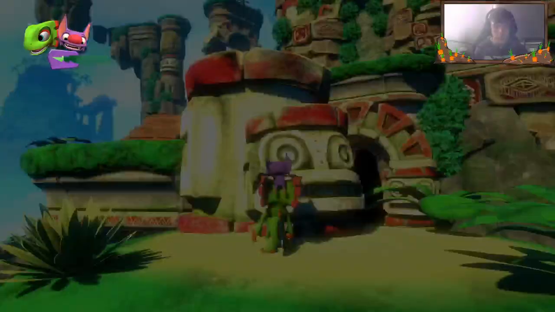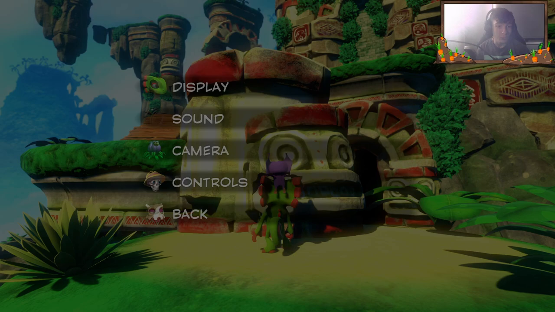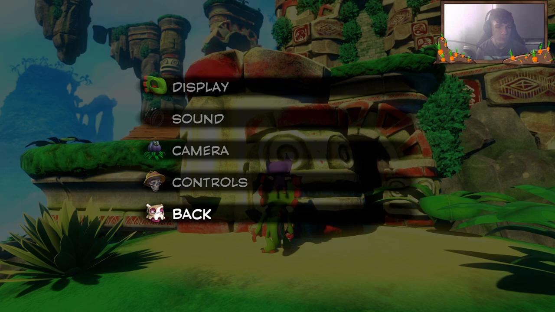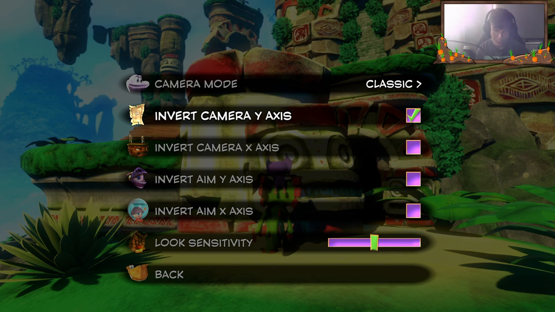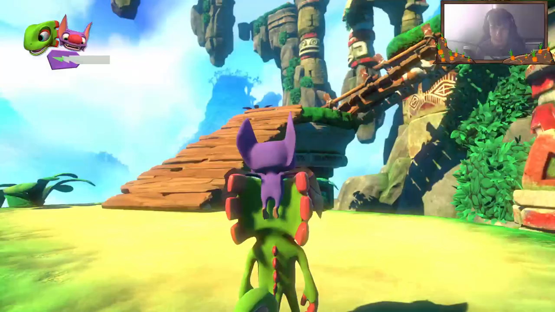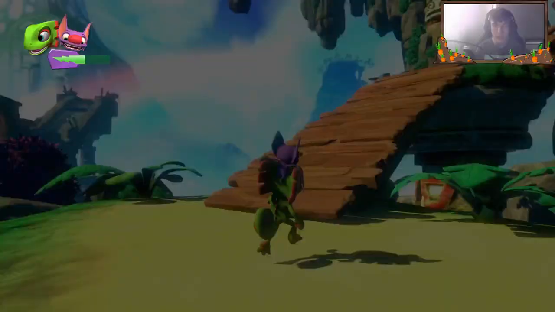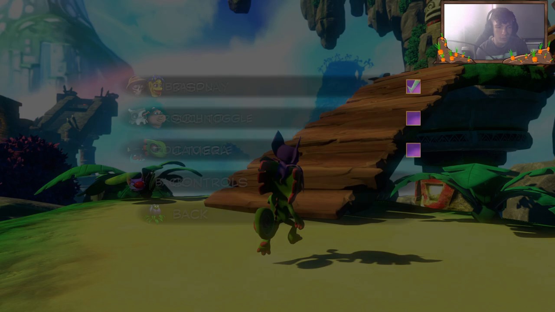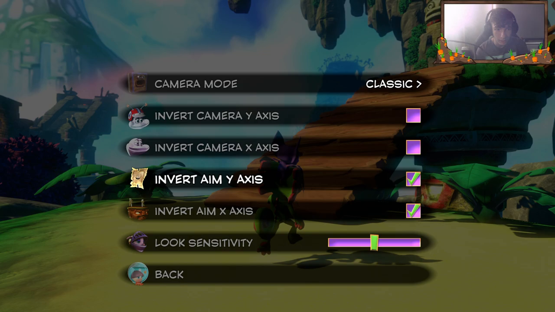Okay, I need to invert my controls. I'm assuming I can. If we go controls, vibration, crouch, roll toggle. I don't know if I can invert my controls. I can invert my camera y-axis and invert that. Oh, this might be it. Maybe. Okay, that doesn't invert my controls. It does invert my camera. So, I think I'll have to refund the points. So we gotta go controls. Nope, not controls, camera, and change all of them. Okay, there we go.